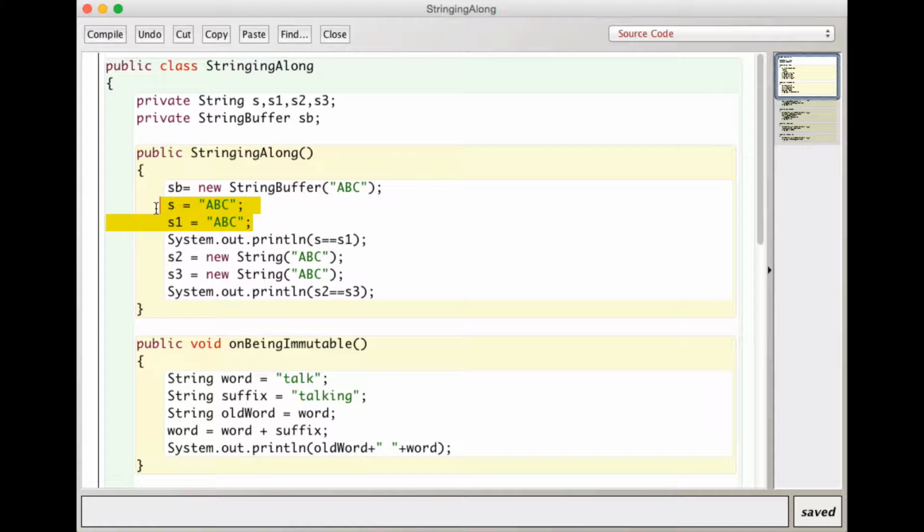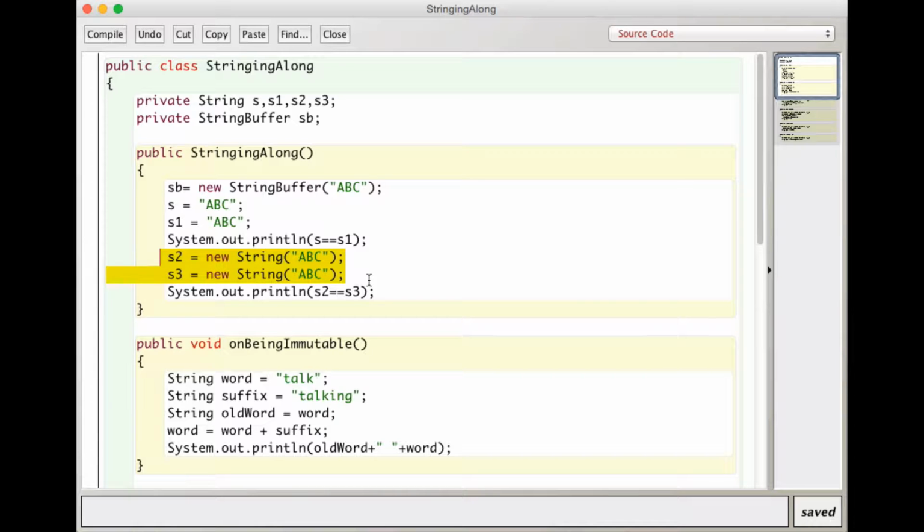Then I do these two lines, which are declaring strings. This is the way you usually declare strings. These are known as string literals. They're a little bit different in how Java treats them. Not anything you really need to worry about, but I want to go over just one thing related to that. And then this is a more standard way: since strings are objects, this is the way we create all other objects, by using new.